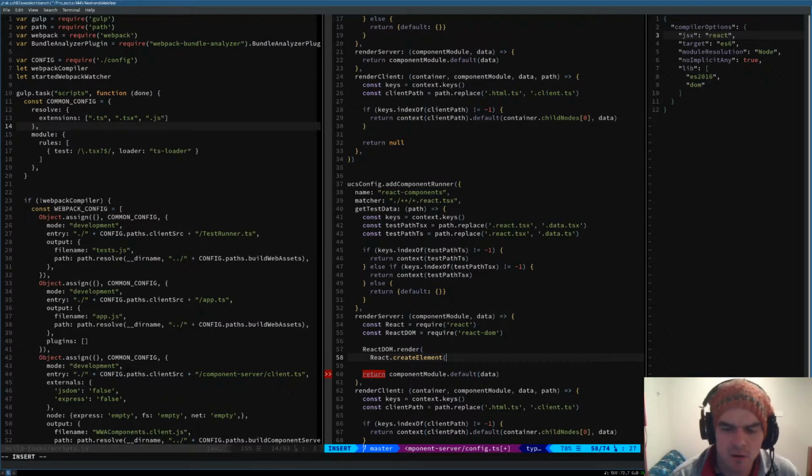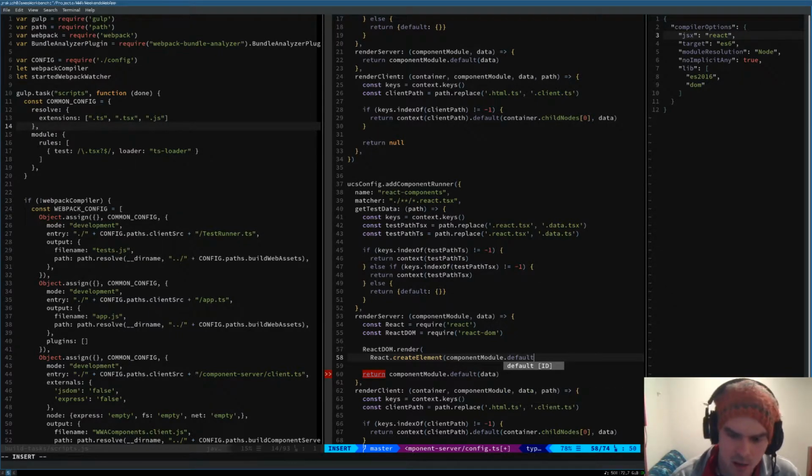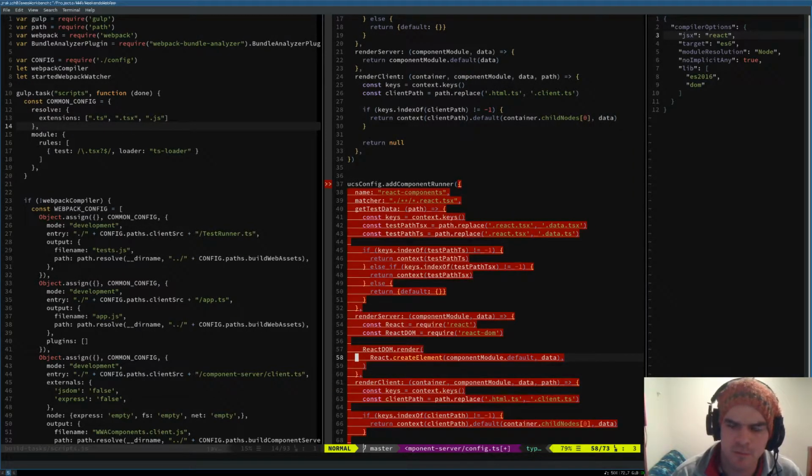So if we were going to render this component, instead of just calling it as a function, we use this React.createElement function and then go component module.default, which is the default function, the default element, and then we give it all its data as its second argument. And by doing that, we have something that's going to do something.